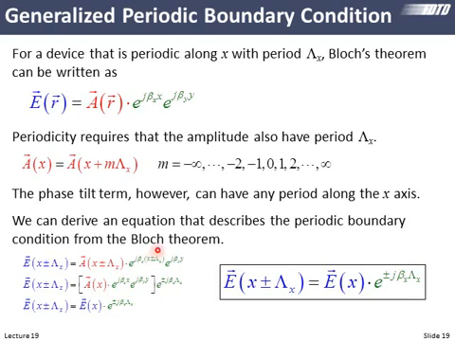Now we're going to group some terms together. We're going to pull out the original e to the j beta x and e to the j beta y. We'll pull those out. And remember, this is just the amplitude at point x. So we have amplitude at point x with our original terms. So we've pulled out e to the j beta lambda x. That term here came to the outside. Notice this is just the original electric field. So we write that as just the original electric field plus this phase term.